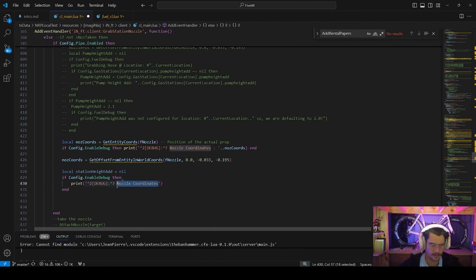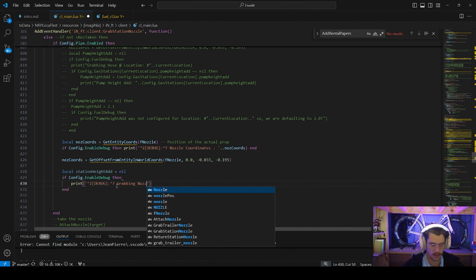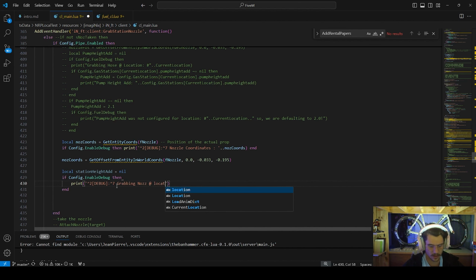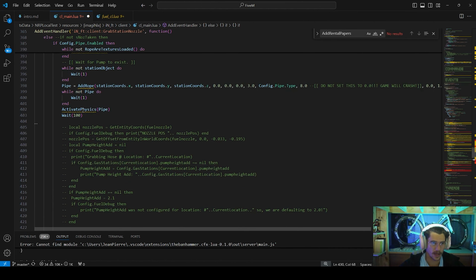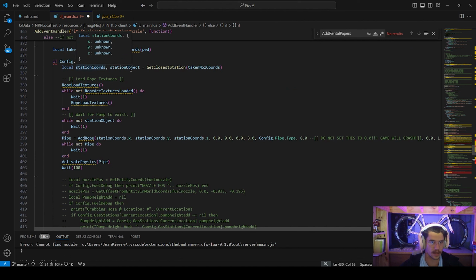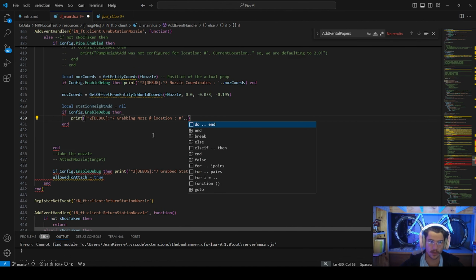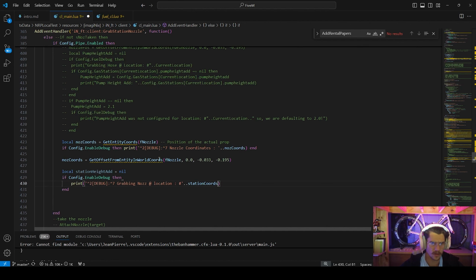They're printing grabbing nozzle at location hash. Then they do current location. What is the location variable we set? Probably station coordinates, which seems fair. Station coordinates, right?